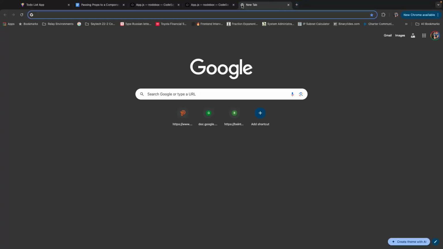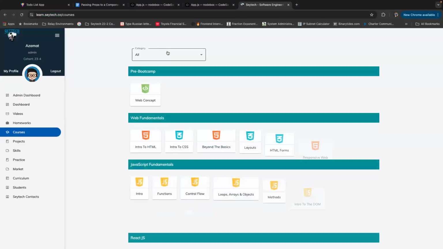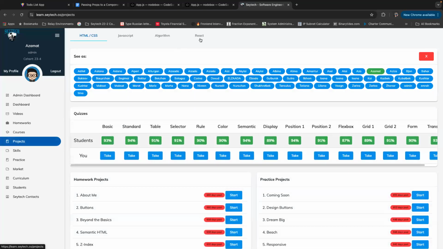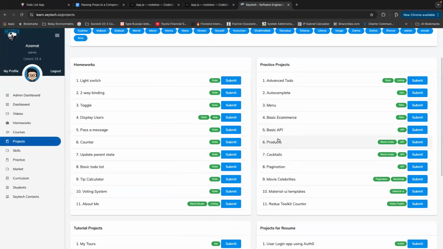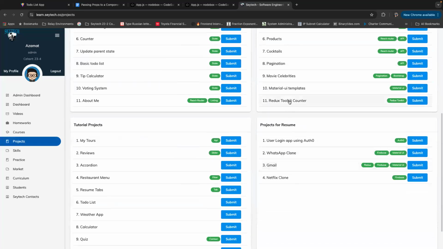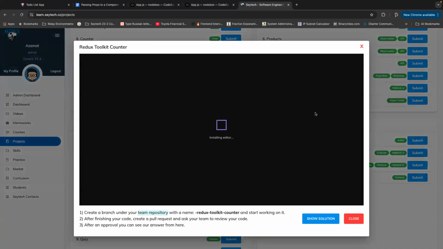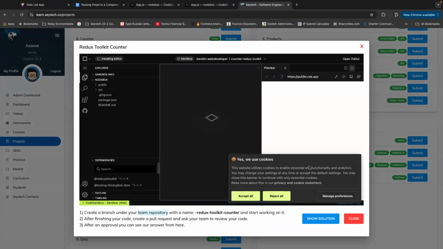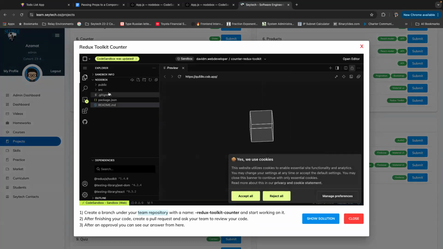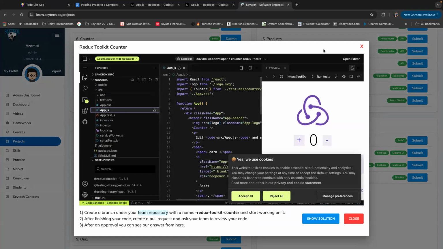Let's take a look real quick. I hope I still have access. Yes, cool. Projects, React. I'm pretty sure that you guys are done with most of these. Redux toolkit counter, don't worry about that. This one is done with Redux.